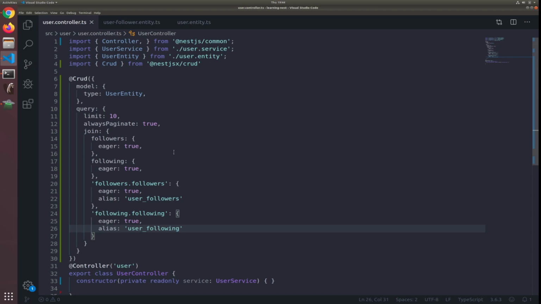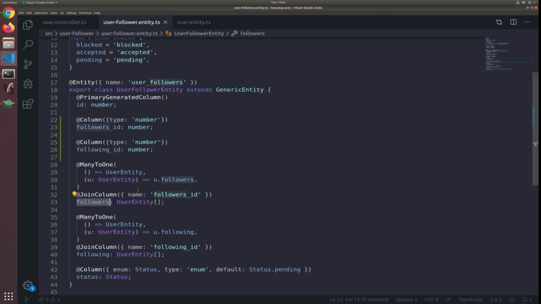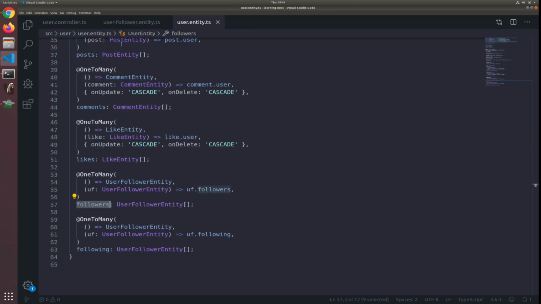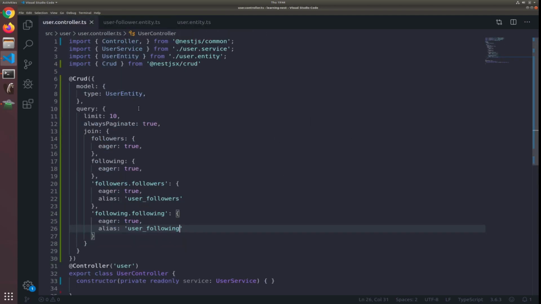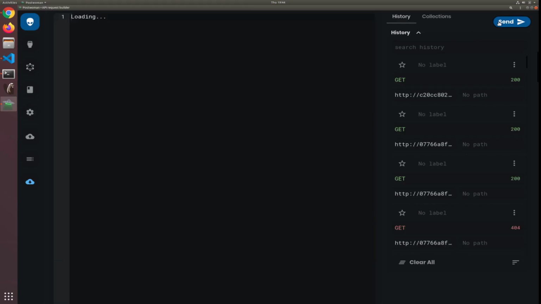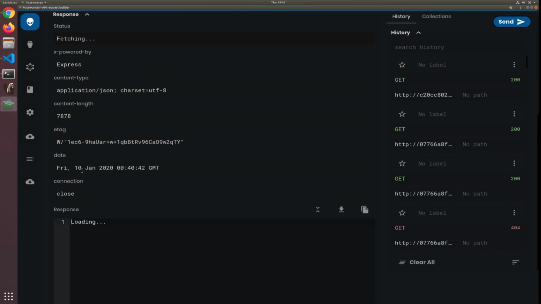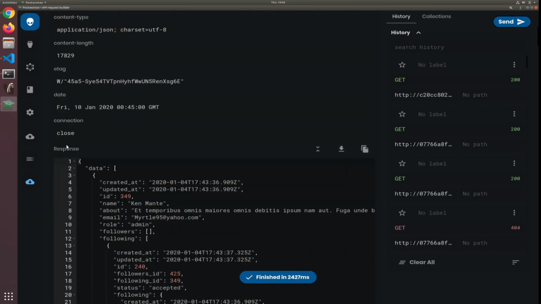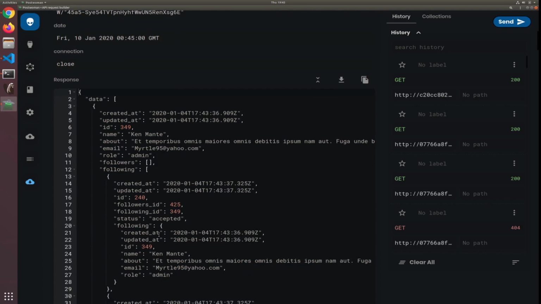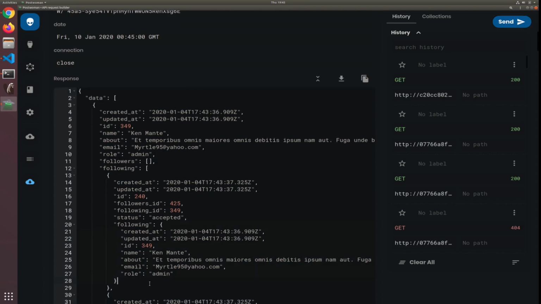Maybe I should choose a simpler example, but I think just look out on how you name the entities. I think you should name them better than me. I always get confused by this system with this user following this user, or at least when the same table contains some joins with itself, I usually get confused. But let's see, so now each object inside each array should contain another object which represents the user.